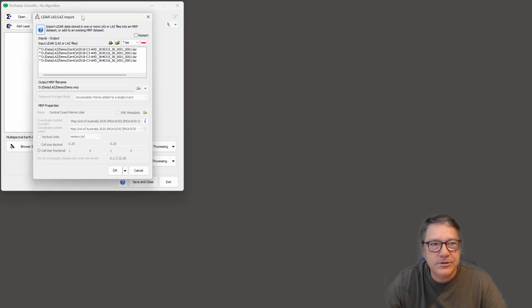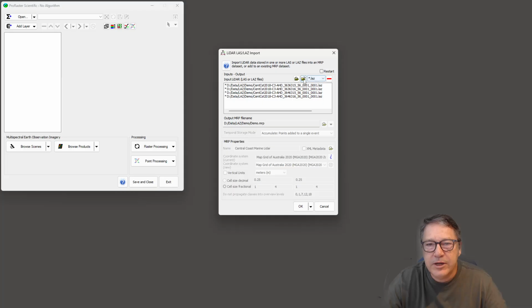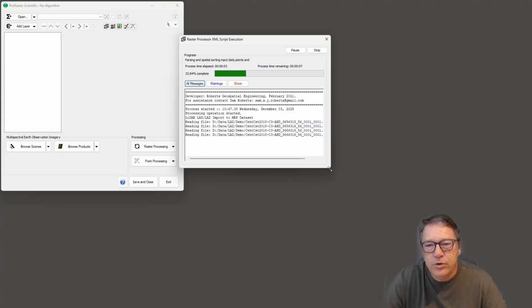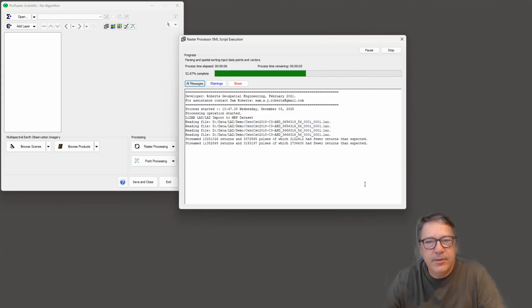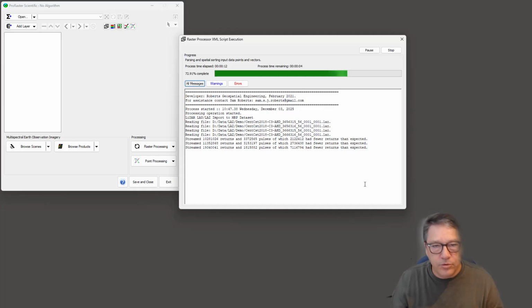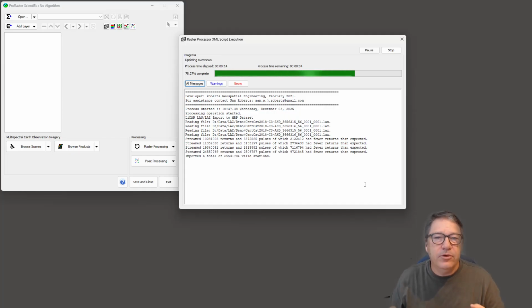Let's do that again, just quickly. I'm going to select all my LAZ files in the folder. Then I'm going to hit OK. And it's going to add those 4 new LAZ files onto the MRP file. And then it has to do some additional processing. It has to recompute all of the statistics. And it has to rebuild most of the overview pyramid. It won't rebuild the entire pyramid, but those parts of the pyramid that have new data in them, that will have to be reconstructed. So it's just going to go through and do that now.